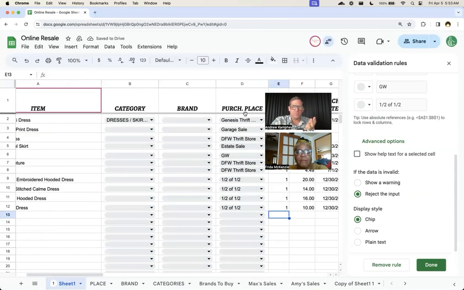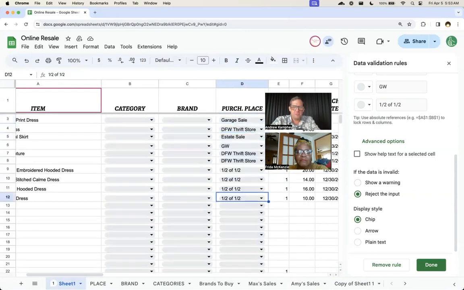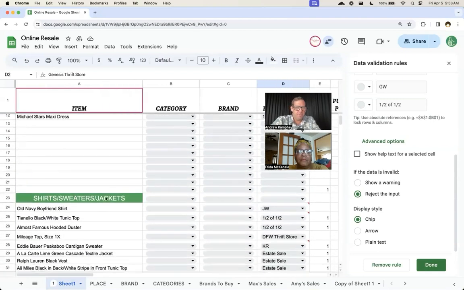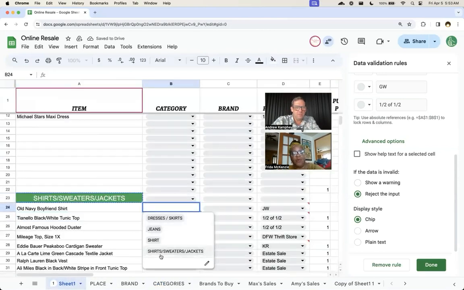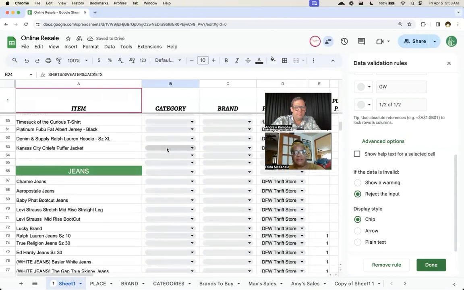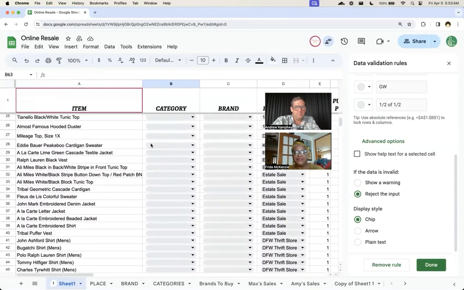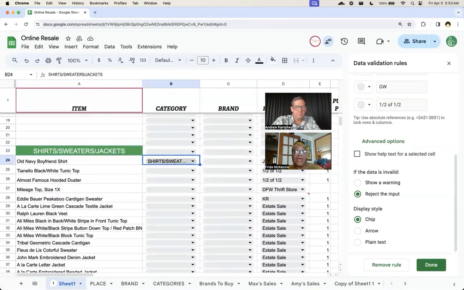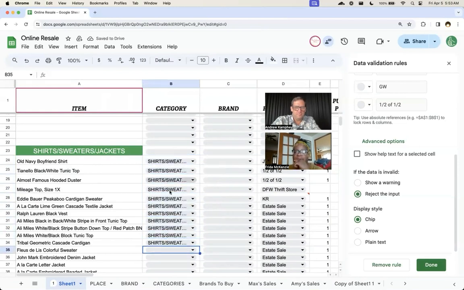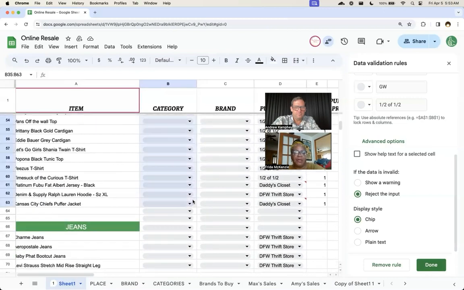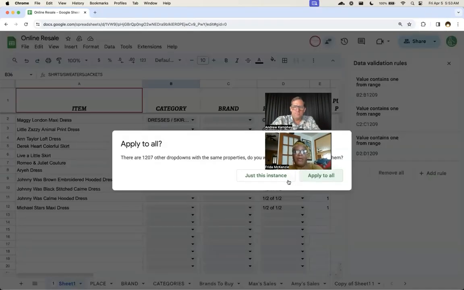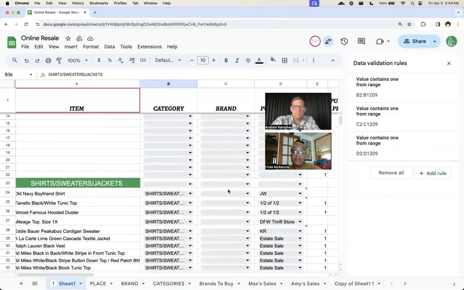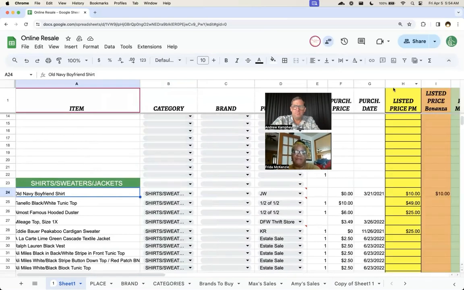We can also change the look of this. Sometimes this pill is good for some people, but sometimes, oh, nice. So, how hard is it, with this whole workbook that I have, to make a sheet for each place that connects to this sheet? This is my main sheet, but I would make another sheet that would be labeled half of half. Yeah, and what do you want to show there? Well, everything that I put in on the main sheet, I wanted to then be populated on that separate sheet.